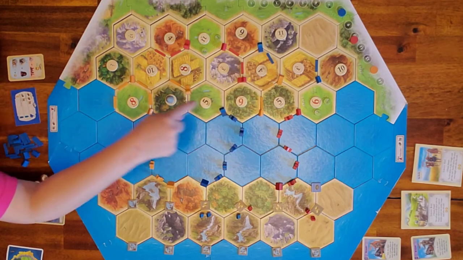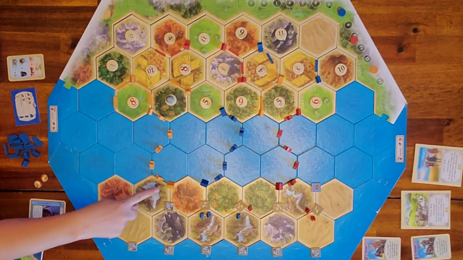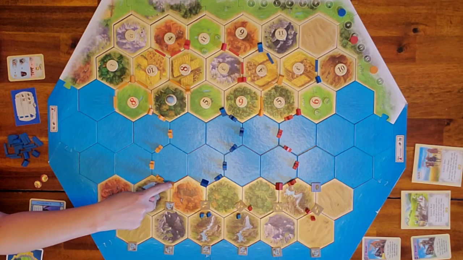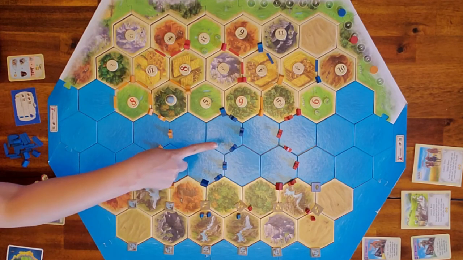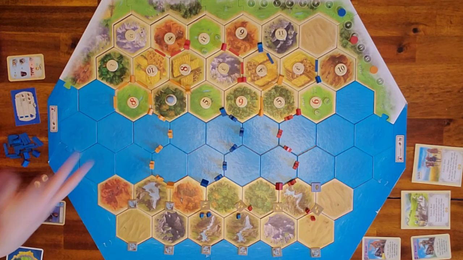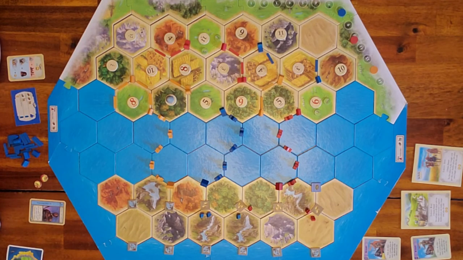1, 2, 3, 4, 5, 6, 7, 8. He had 9, 10 for longest road, 11, 12 for largest army, and then as a bonus, he had a victory point from the development cards. Now, a couple things that I'm going to point out, and I'm going to put it in the blog as well.